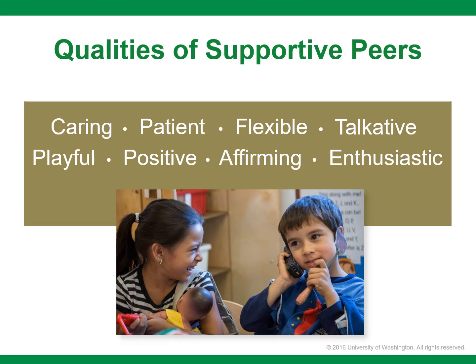Children with the following characteristics tend to be strong helpers of others. They're caring, so they're concerned for others' well-being. They're patient. They avoid making others feel that they're a source of frustration. They're flexible. They're comfortable varying from a routine or activity. They're talkative, eager to engage others in conversations. They're playful. They're lighthearted and with a sense of humor.